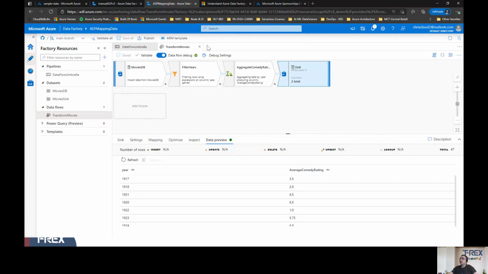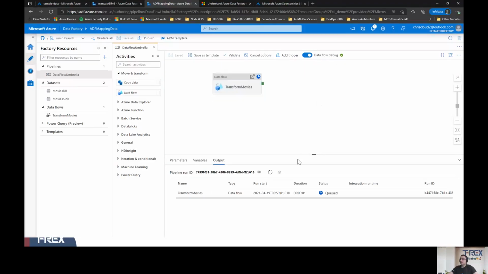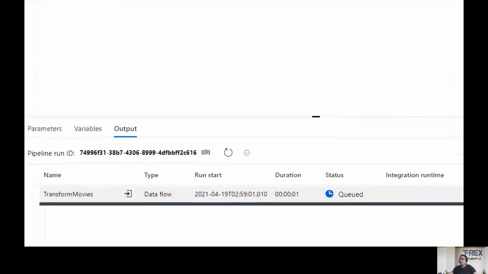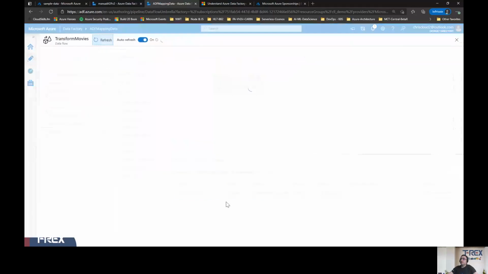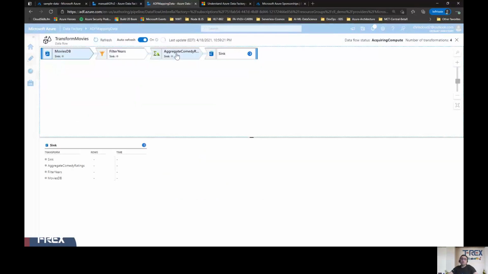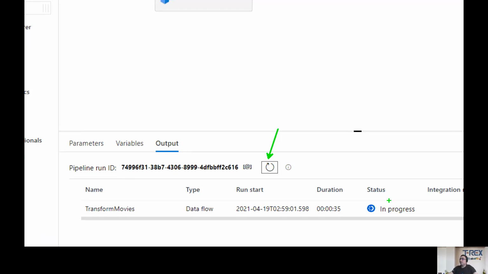Now if I close this and go to the pipeline, we would like to debug this to see what the result would be. You can always click on debug here. So now we are debugging the transformation of data from one store to another data source. As you may see, the transformation is queued to happen. We can click on this input, and it will tell us what the steps are. It's still running, this circle is rotating. It will take a couple of seconds before finishing. You can also refresh using this icon here and check the status.